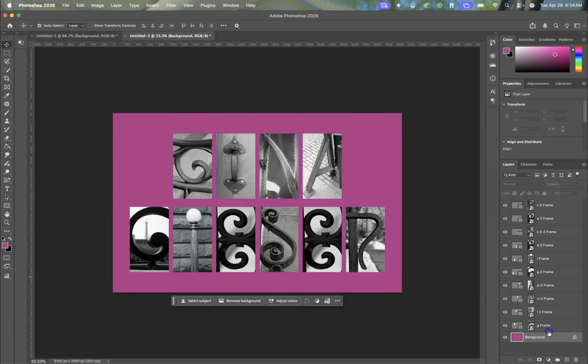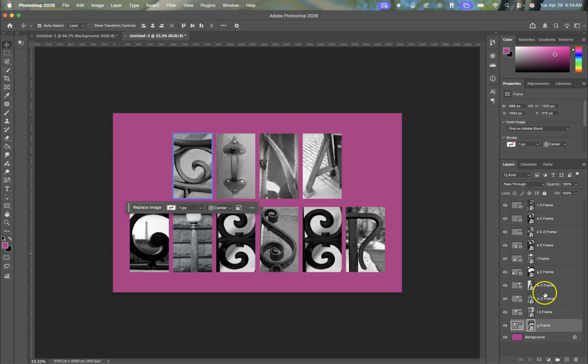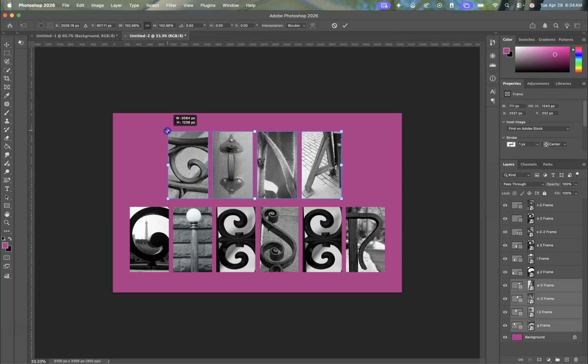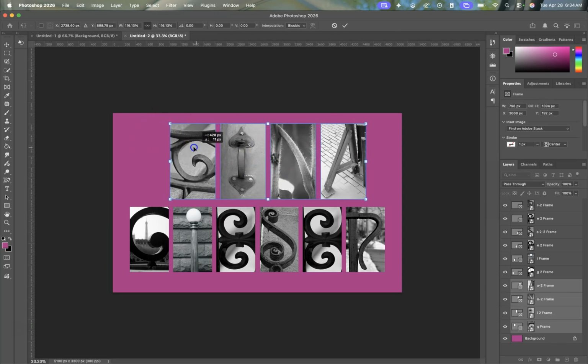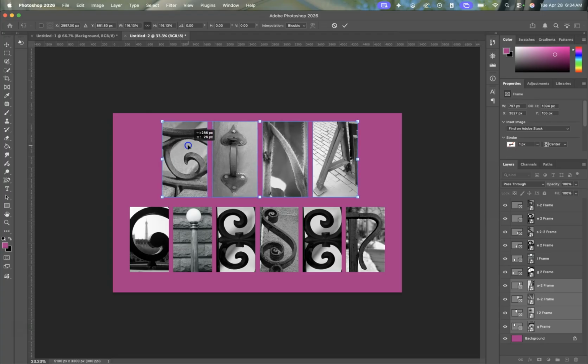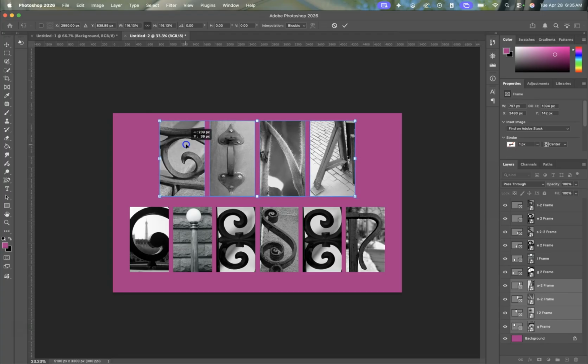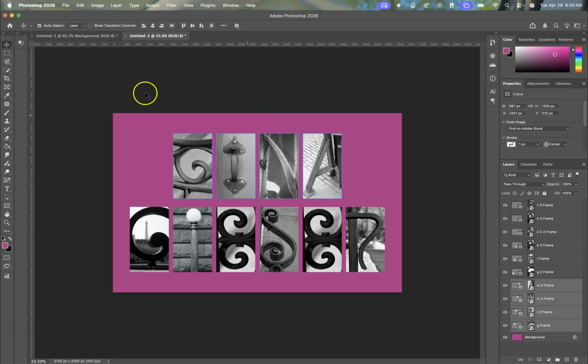And again, let's say I want to make these bigger. I can hold my Shift key, select those layers, do Control T. I could move them all as a group, like this if I wanted. And then you can see how it kind of clicks into place as you move along. You can just find the middle. Since my background's pink, I'm not seeing that pink line. Then I can make those a little bigger. You can crop it and crop the margins better, because you see I have less margins here or there. I'm just going to put it back. So it's up to you.